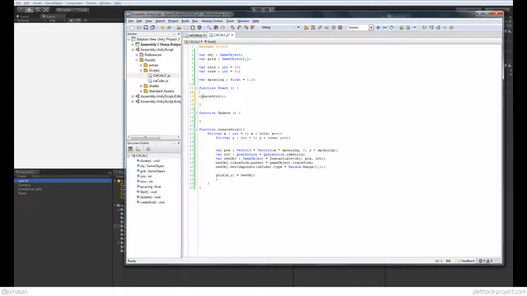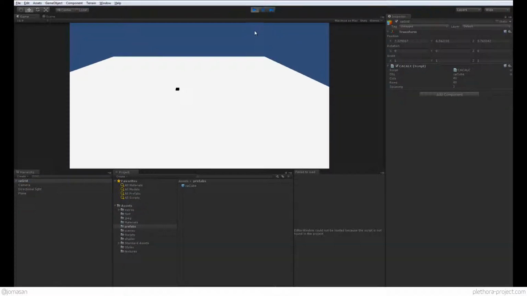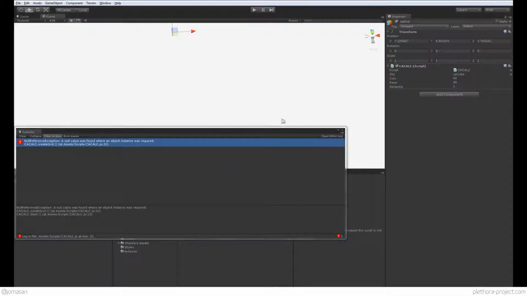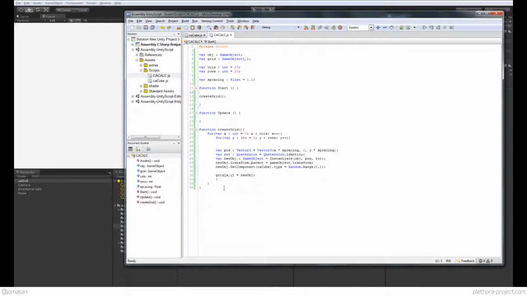Let's make sure that it's working. Well, it's not. So we're having a problem in number 32. Right. We're having a problem in this line. We haven't initialized the array, right?